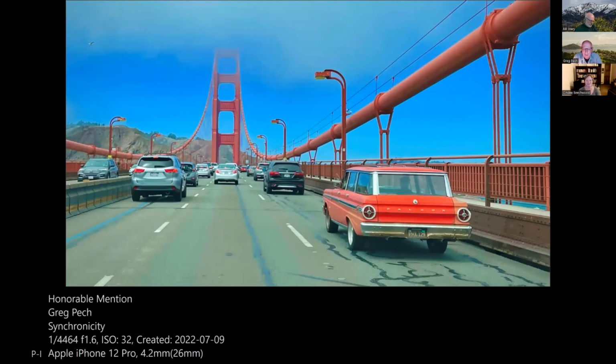But it didn't look like that car was painted to be the same color as the bridge. You can see on the tailgate, it's a little brighter than on the rest of the car. It was really faded in spots. And actually, so is the color of the bridge. The bridge is getting pretty faded too. So that's what I saw. And I'm glad that Charlie saw the synchronicity in the other cars too. That's a bonus.